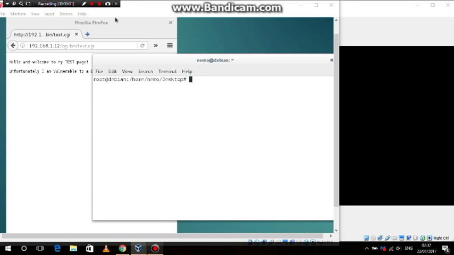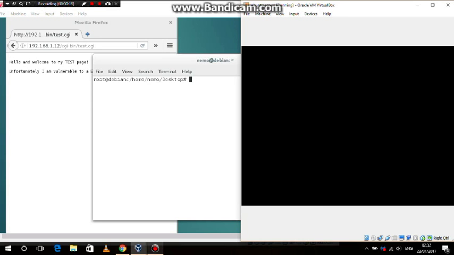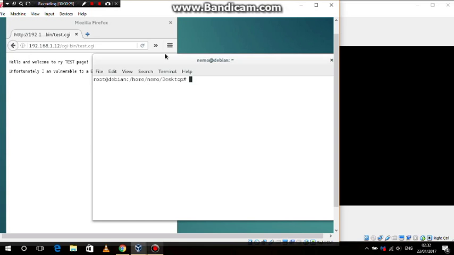Hello, I'm going to show you how the Shellshock vulnerability works by exploiting a web server through the CGI-bin directory. As you can see, I have two VMs running. The one on the right is an Ubuntu server, which is where the web server was created, therefore will be the victim in this demonstration. The one on the left is the Linux Debian 8 system, where I'm going to perform the attack from.